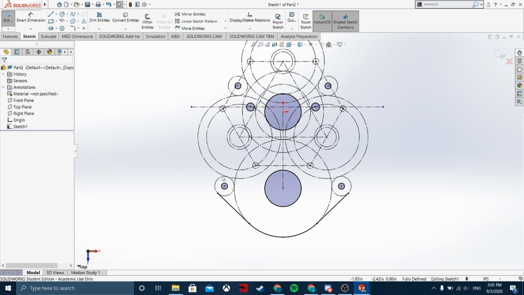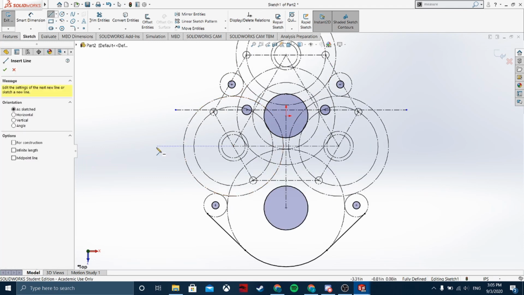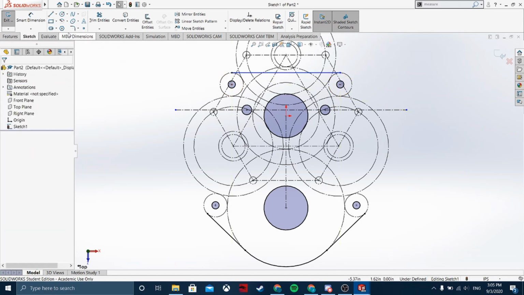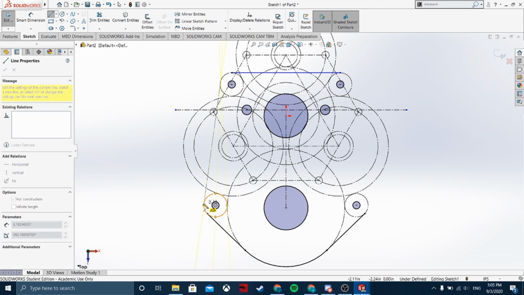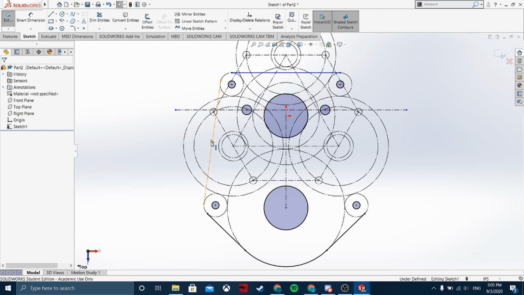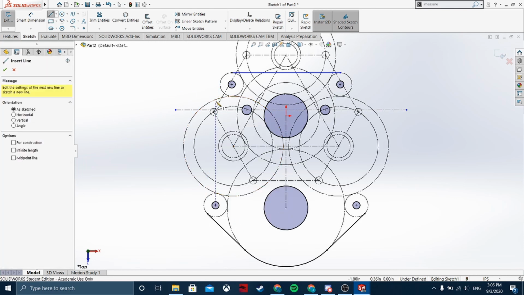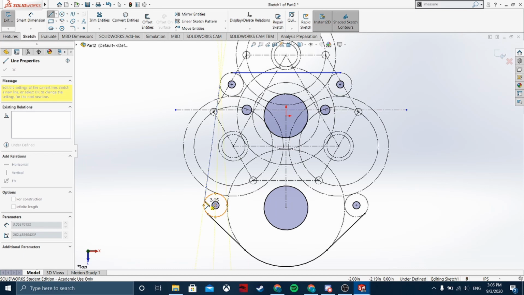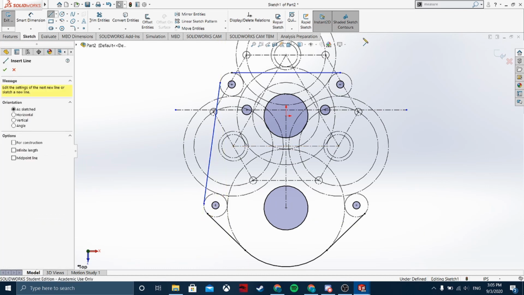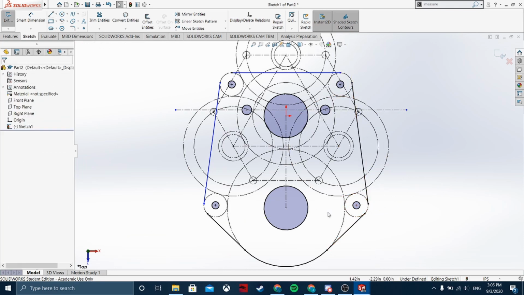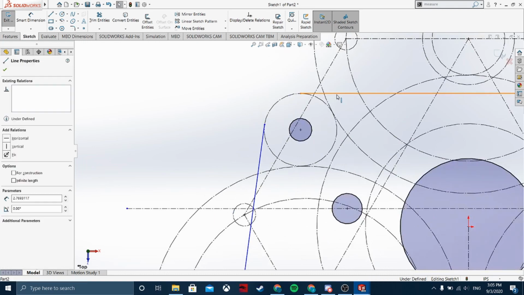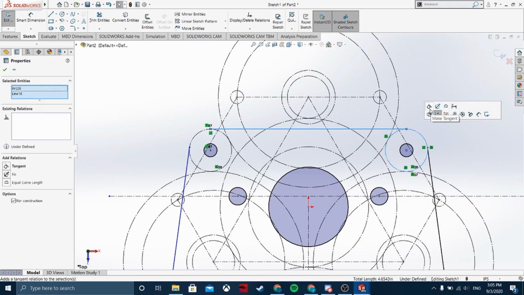So now all we gotta do is create the outer edge, right? So we're going to make this tangent, right? Make this tangent. Wait for the tangent symbol to appear. Oh, I did a center line. Okay, it needs to be solid. Okay. Tangent. Okay. If the line is still undefined, just use the tangent command. Yeah, see that one's fully defined. Okay, I'm just gonna. Is this tangent? Should be. Okay.